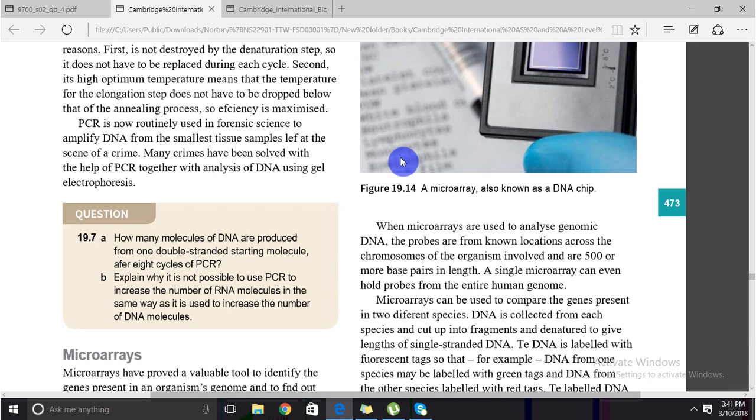And now we actually come on to something called microarrays, and they are really important for 2 reasons, and they are very important reasons, and they're actually mentioned in the syllabus. The use of microarrays in genomic analysis and in studies of gene expression, because when you use them you can figure out which particular genes are present in the genome, and also show the level of gene expression of a particular gene in a particular cell.